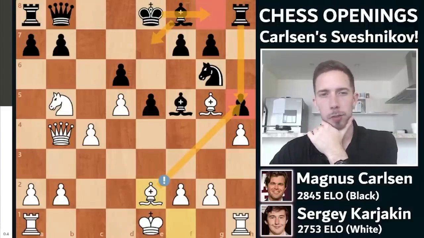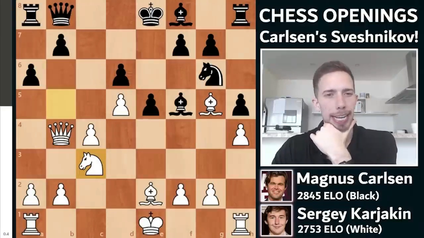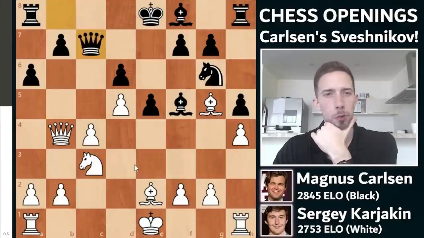Now, here, Magnus, he goes a6, trying to knock back the knight from the b5 square. Very good move. Sergey goes knight to c3. And here, Magnus plays a move that I had a little bit of a hard time understanding at first when I first saw this game live. Queen to c7.